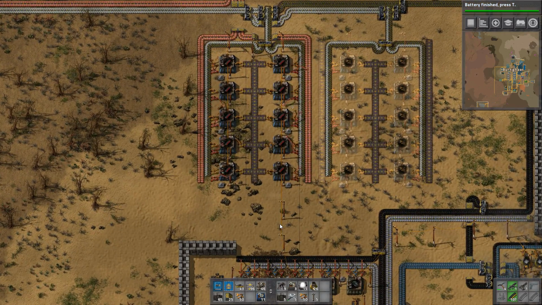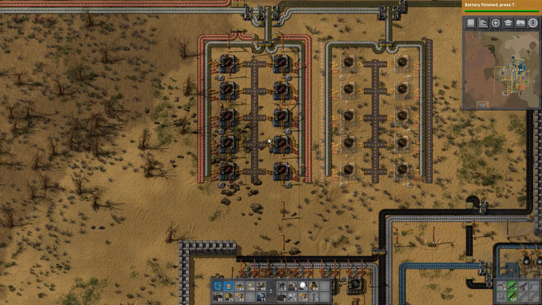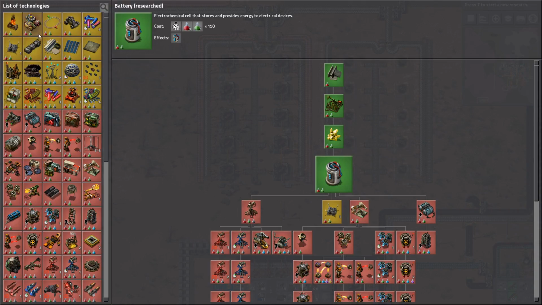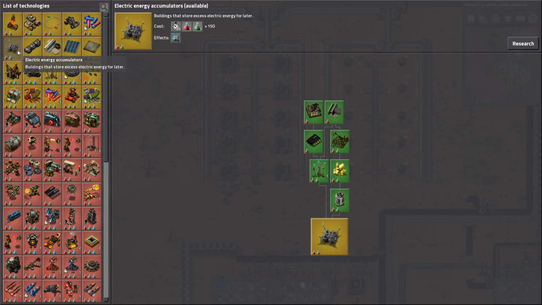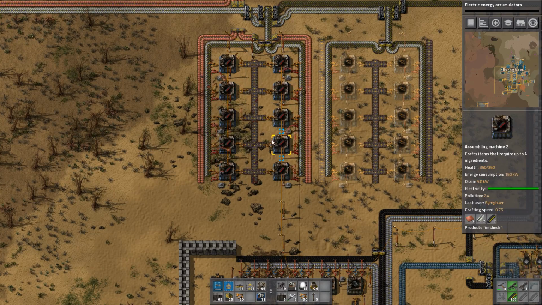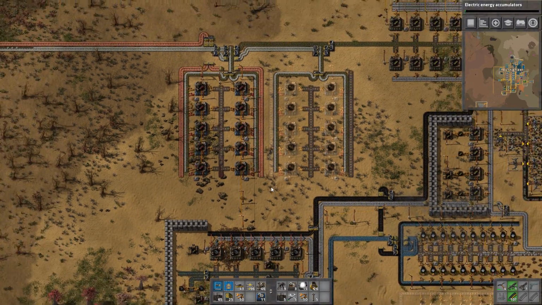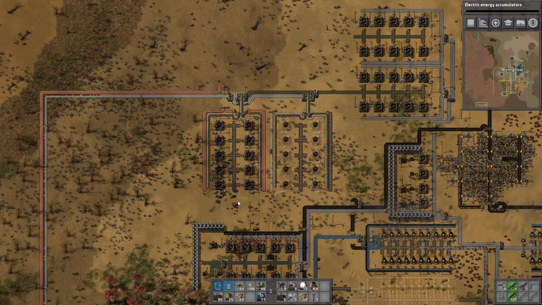Alright, so this is all set up. I'm not sure how fast this is going to be, but we'll see. The battery is also done researching, so we're going to research something else. Electric energy accumulators are basically necessary to have any worth out of these batteries, or solar panels at least in the future. But that is something we are going to want to get. Now I think we're going to need a second.